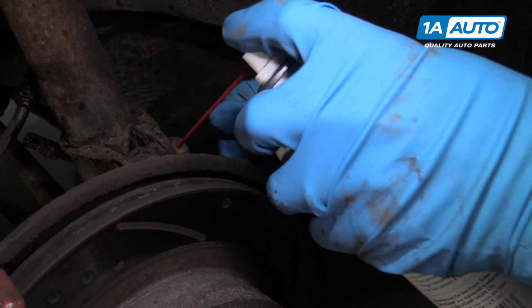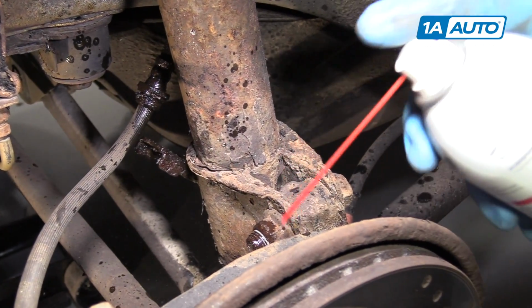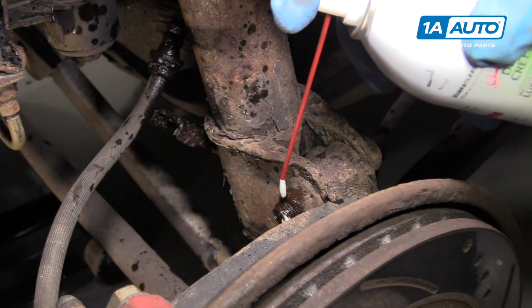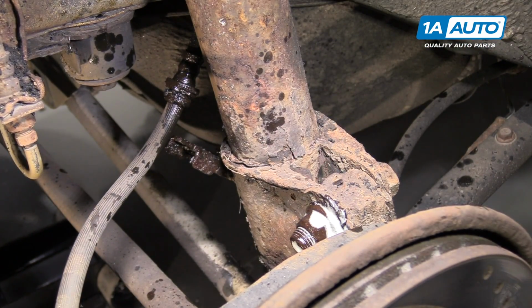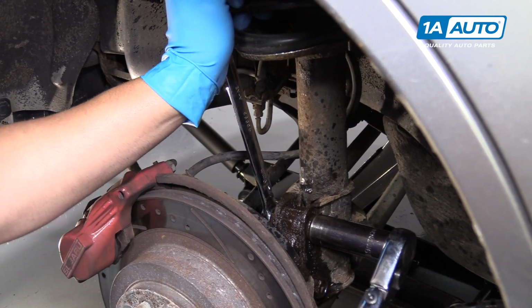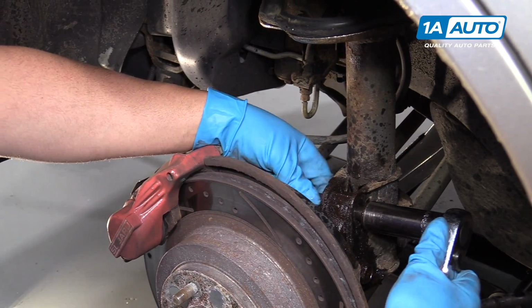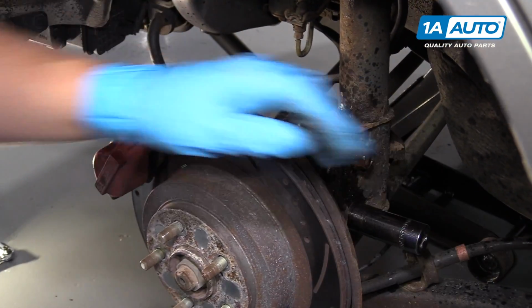I'm going to use a little rust penetrant on these nuts for the lower part of the strut. Just soak those because they're really rusty. Let that sit for a little bit. Now that the bolt's a little bit loose, I'm going to use a ratchet. Just going to get it so it's finger tight. Then I'm going to move on to the next one.